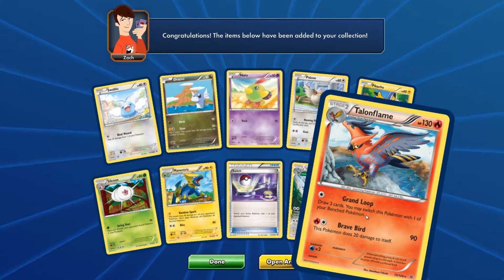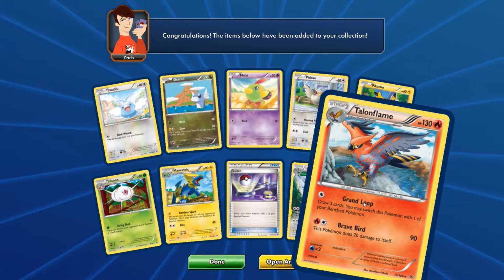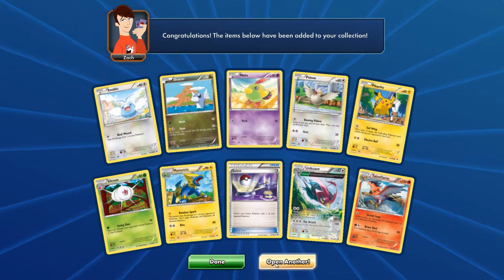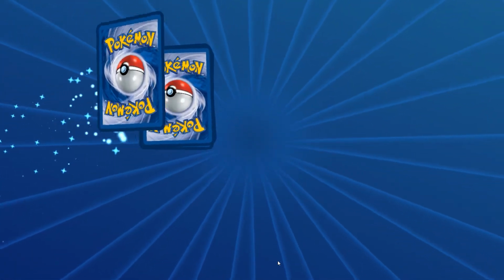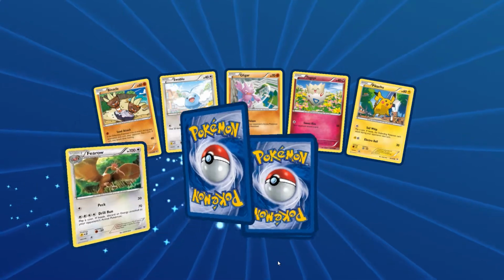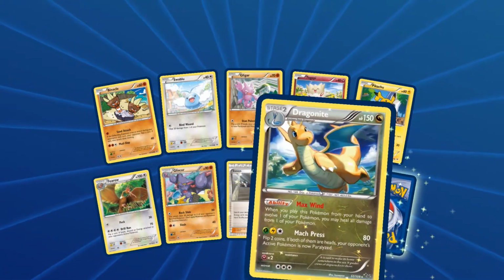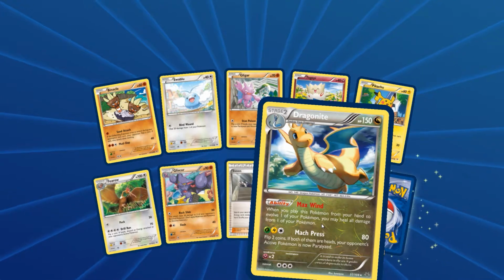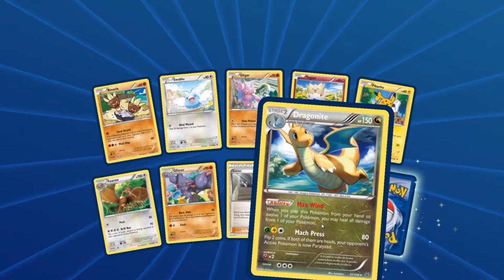Well, let me just go ahead and look over here for some reference. It'll kill the Aegislash EX in 2 moves, I'll tell you that much, because it's sitting right next to me. In our second to last, so third to last, we got 2 more rares here. Dragonite! Hooray! Now we have the full evolutionary chain for that bad boy.